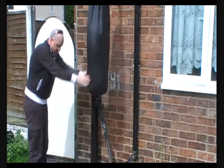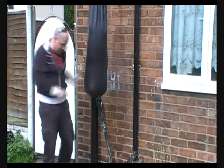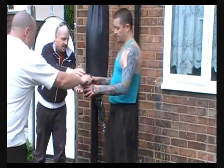Still, you can get quite a lot of power. Yeah, just to be honest. That's when you're only leaning into it, haven't you? Yeah, while I'm driving through. And it becomes harder, because with a heavy bag, you see when Dennis drives his hips in, but you can't step through it because it's a heavy bag. It's damaged. So you have to kind of visualise it.